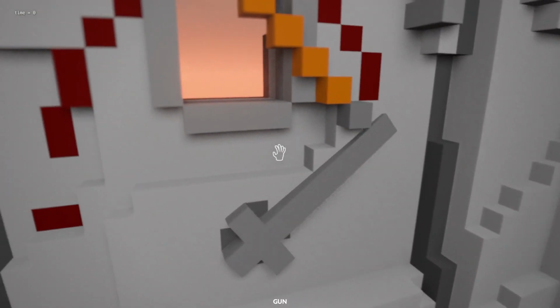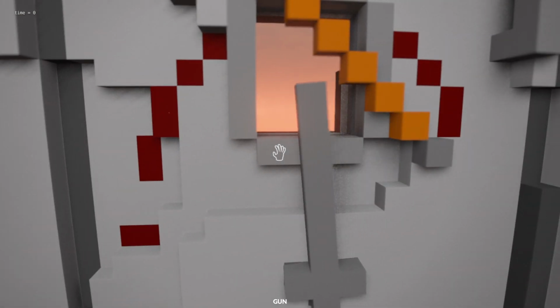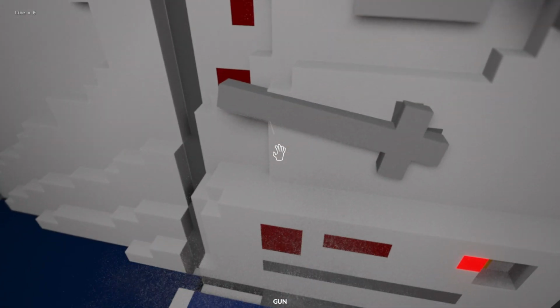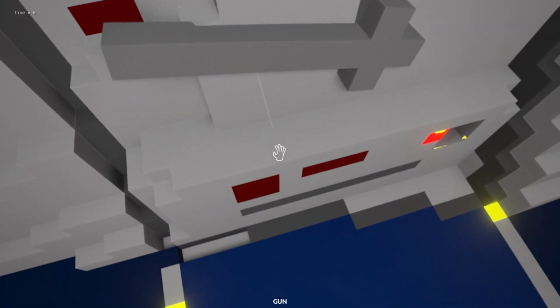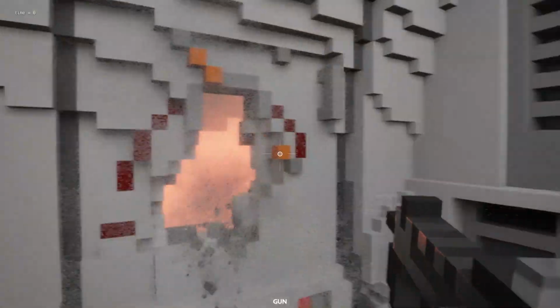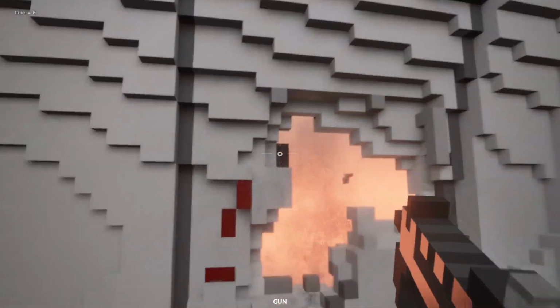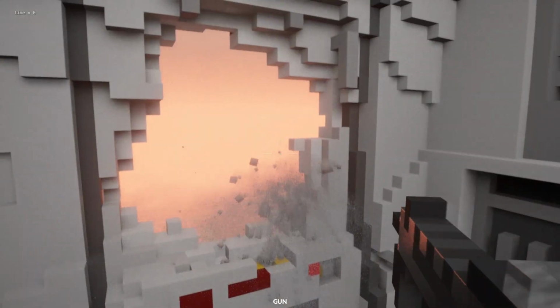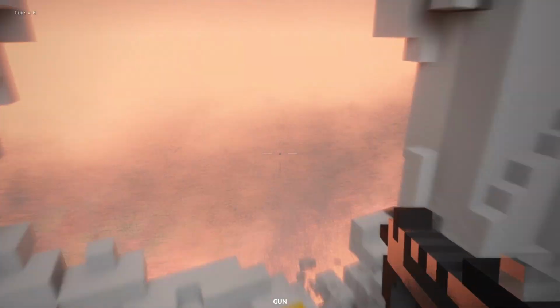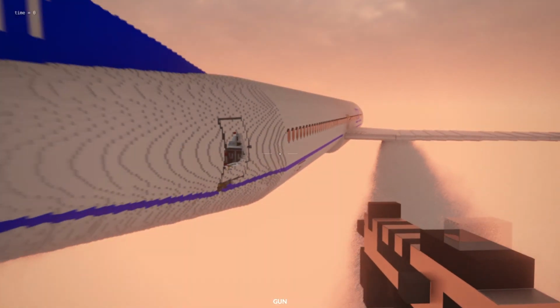Real quick, never do this on a plane, by the way. Is it working? Hold on, I don't know how to open it. Hold on, wait. You know what? I'm just gonna shoot it. I don't care, I got an SMG. Which, by the way, is also another mod that I have. This isn't the vanilla game. Here we go!